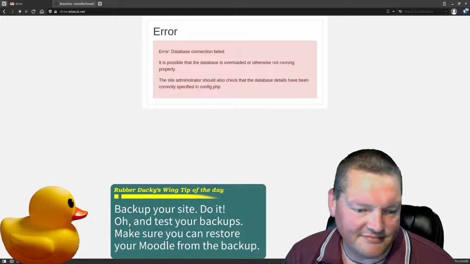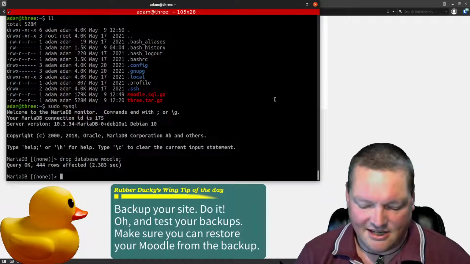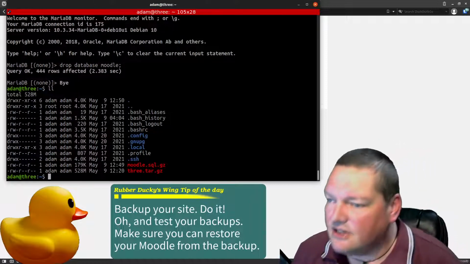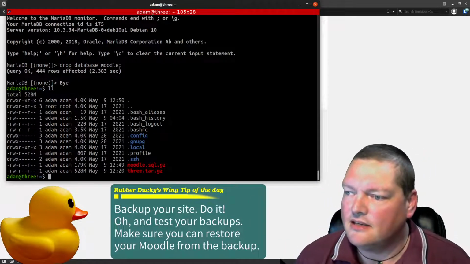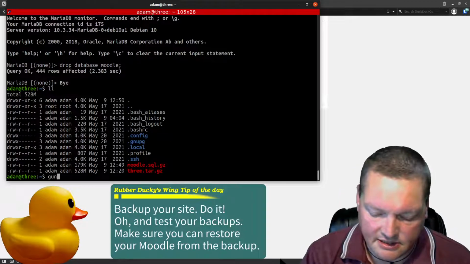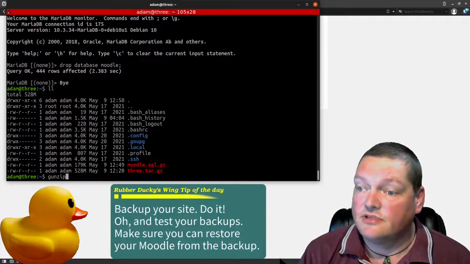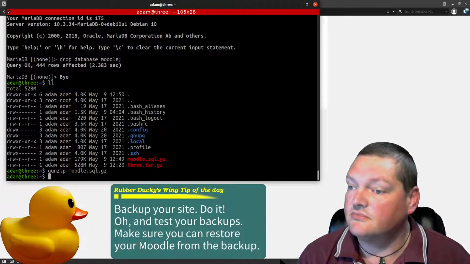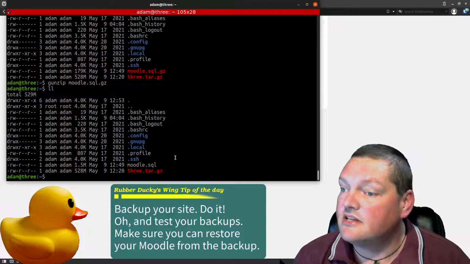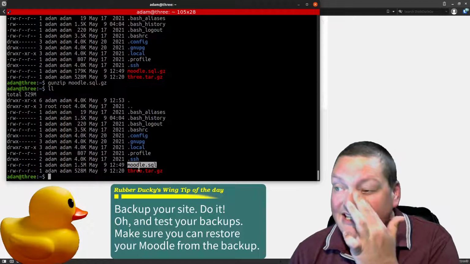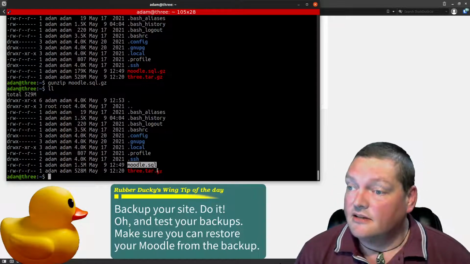Okay, let's go back in here. And so I can do that. So inside of my folder here, I actually have the file here, it's gz'd up. So what I might actually do first is I'll just gunzip it. Gunzip, that just unzips the SQL file. Moodle, yep, that's just gonna unzip it. And now it's unzipped, and you can see this is only a baby little one, 1.5 megabytes. It's got practically nothing in that one. But now I've got an SQL file.